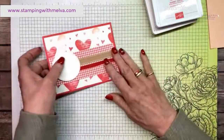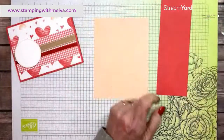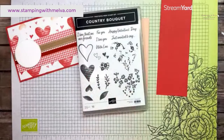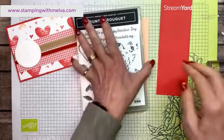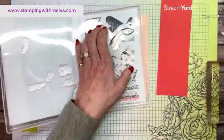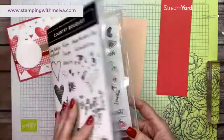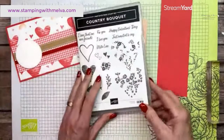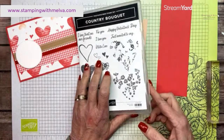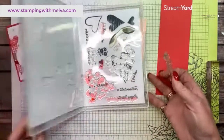But before we put that on, let's do some stamping. So we're going to stamp these hearts. All right, and then what sentiment am I going to use? I will use the one that says, just wanted to say, which is this one.